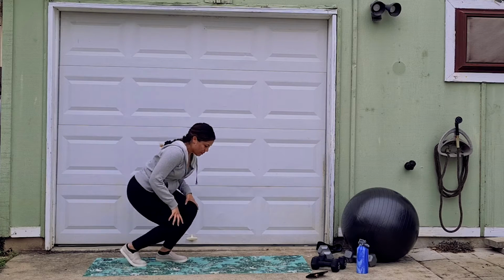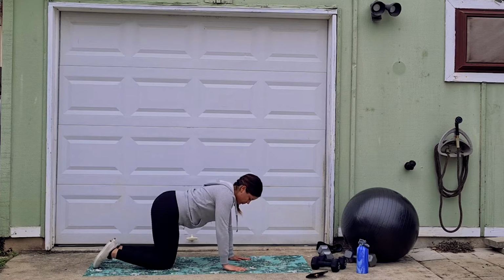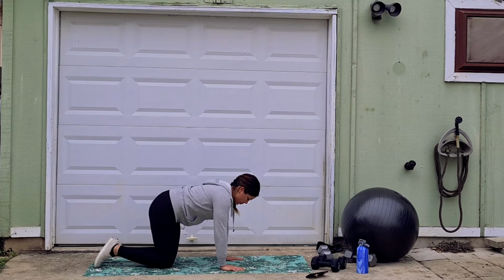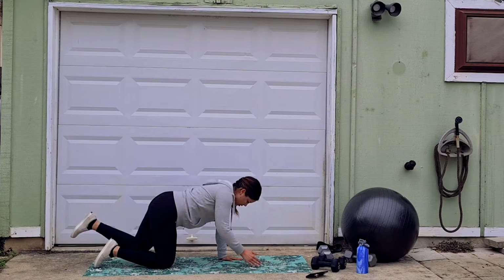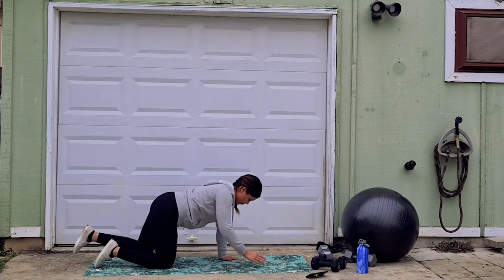All right, bird dogs, get on the floor. Again, we're going to find that neutral back before we get started. Make sure to brace that core and go. 3, give me 7 more.